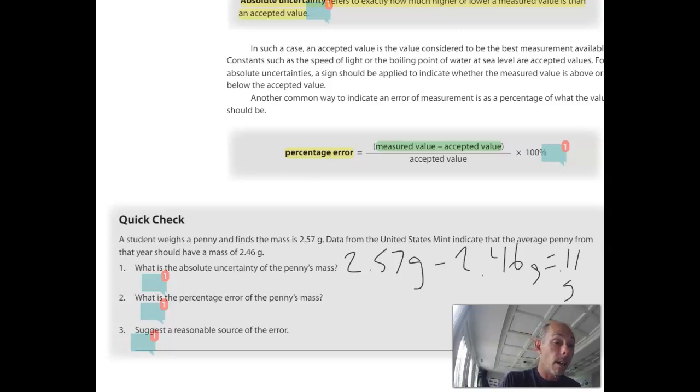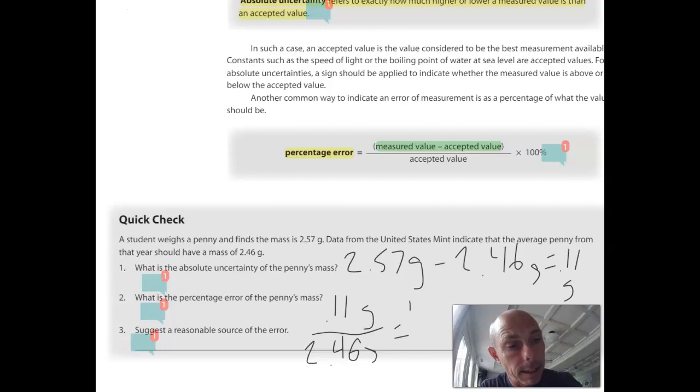If we want to find the percentage error, then we take that value, which is the numerator in the percentage error formula, 0.11 grams, and divide it by the accepted value. So we're going to do 0.11 grams divided by the accepted value of 2.46 grams. And that ends up being 4.5%. We'll talk a little bit later about why I rounded this to 4.5. The answer is because it has the same number of significant figures as the number that was used in the problem with the least. But I'll come back to that in a moment. So I deliberately rounded that to 4.5%.